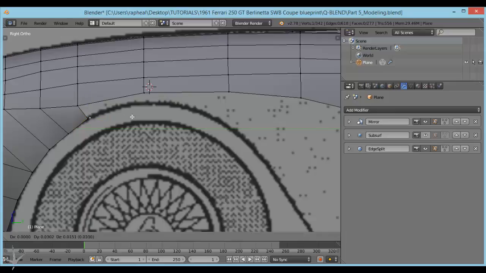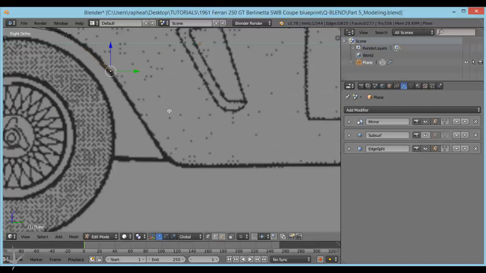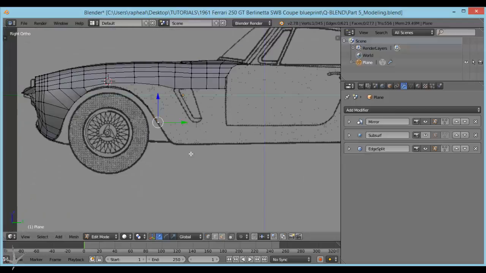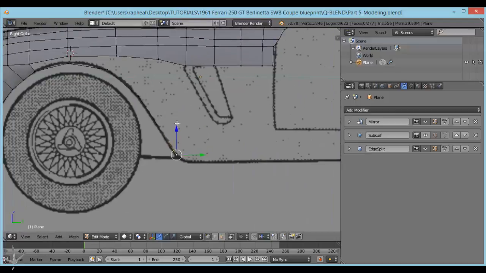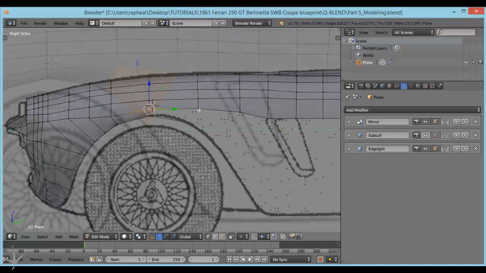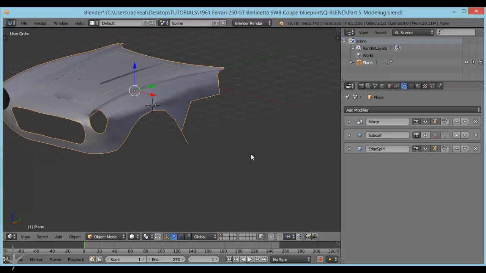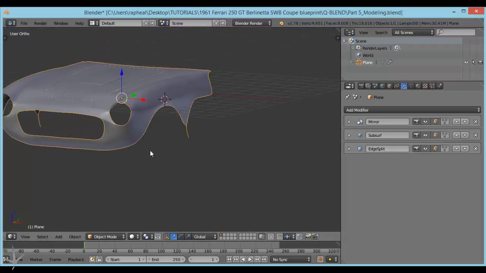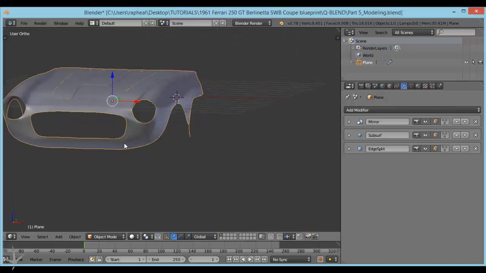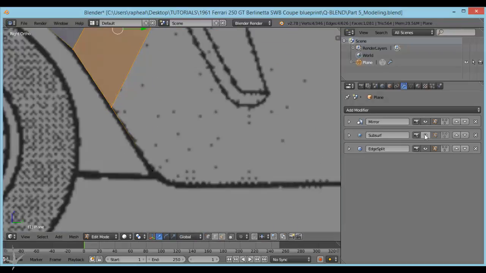So I'll extrude this edge back to there, and then this one to somewhere there, then this one to here. Then I'll extrude this one down again, this one a bit down, so that I can be able to fill these 4 faces. F. Yeah, so you have that. So if I turn on the subs off, I have accomplished that so far. Going fast a bit because of time.